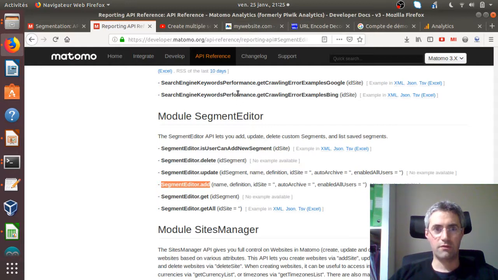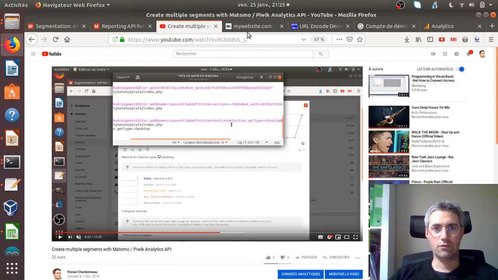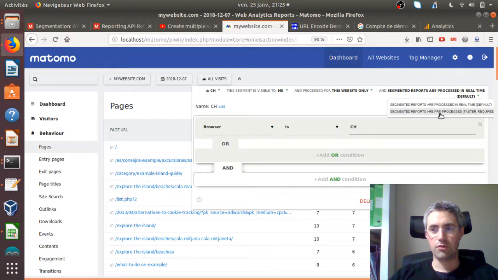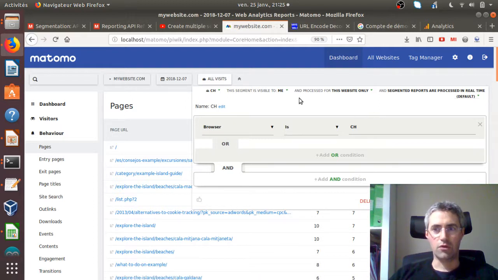The auto archive relates to this part, which means that your browser is going to process the report in real time, and you also have the possibility to ask it to wait a little bit in order to load the data.